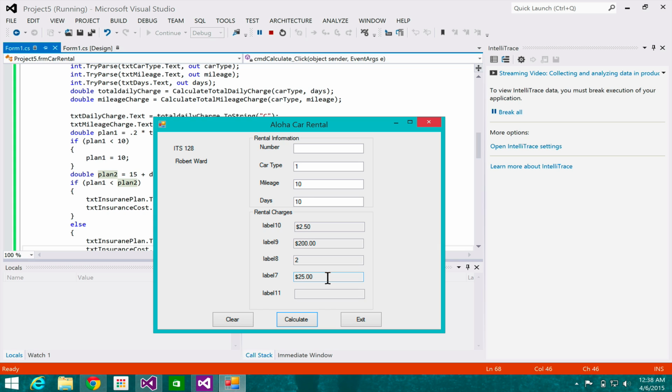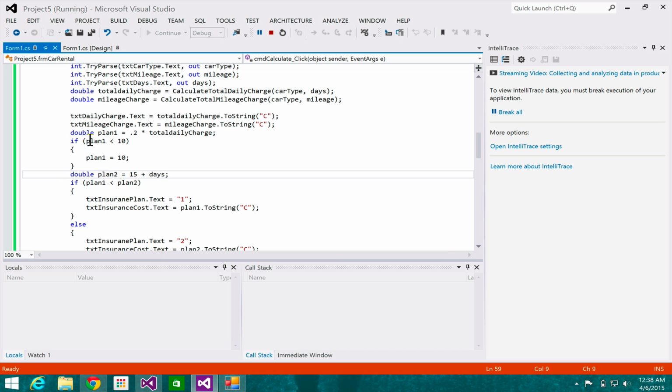All right, so let's see. And I'm hard pressed to come up with a way to get Plan 1 to be cheaper. Let's see. 15. 0.2. What if you chose 1 day? 1 day. 20.